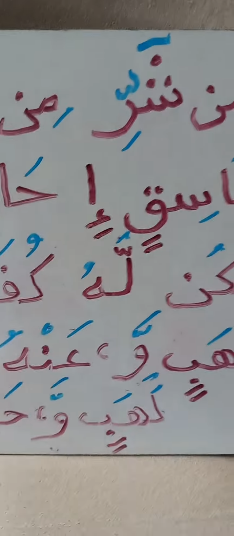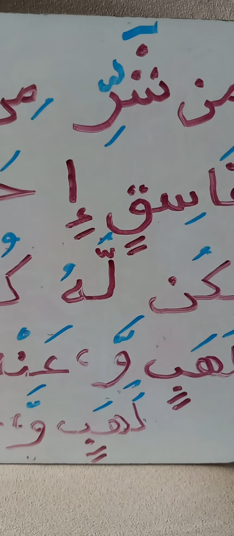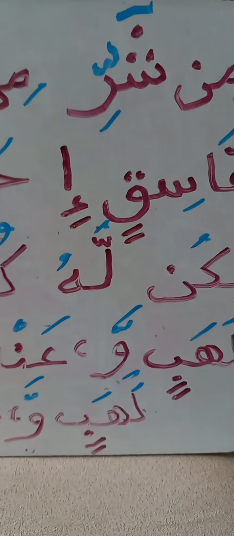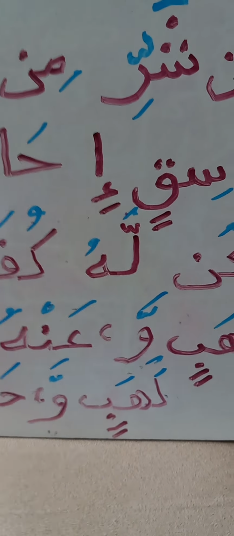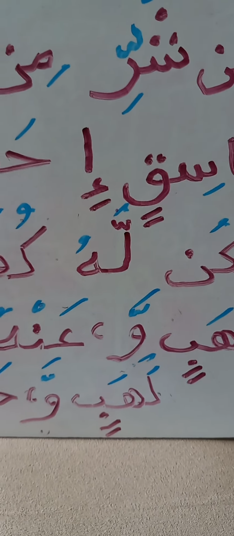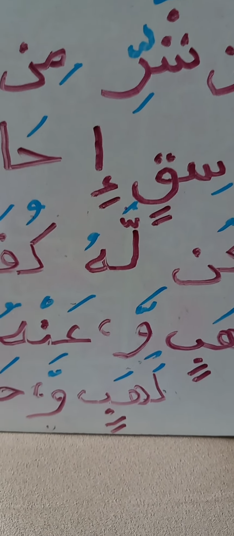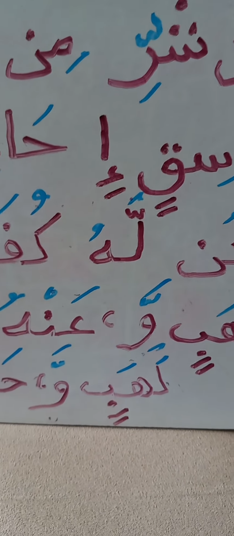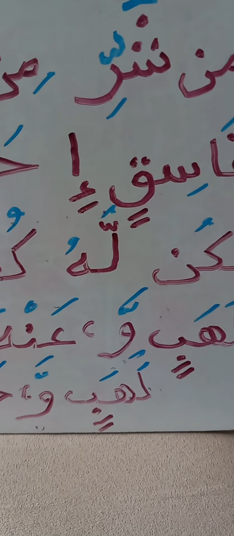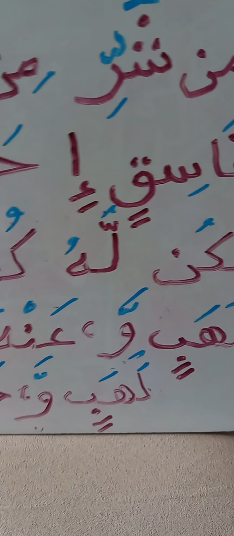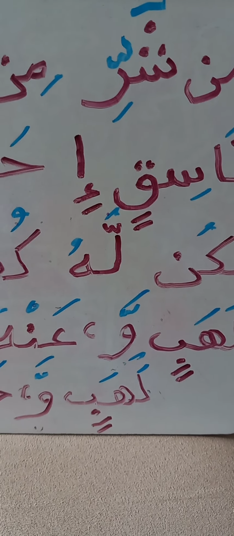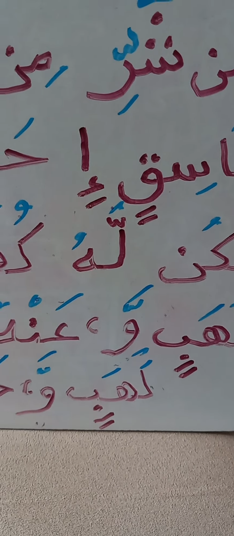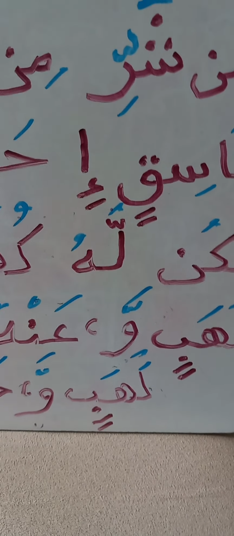There are a number of things you have to take into consideration. You have 28 letters. Each of those letters has a possibility of 7 different sounds: fatha, kasra, dhamma, sukun, fathataini, kasrataini, dhammataini. How many sounds? 7. So imagine 28 times 7 is how much? When you subtract the one, it comes up to 195.